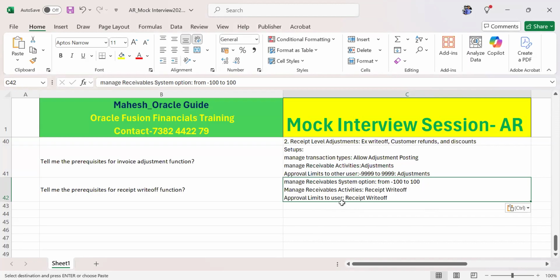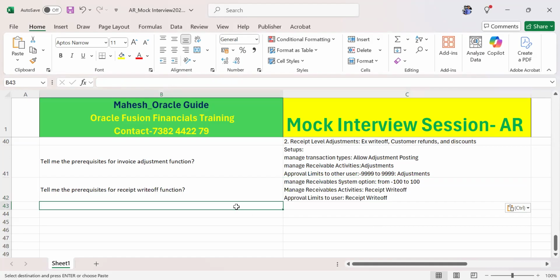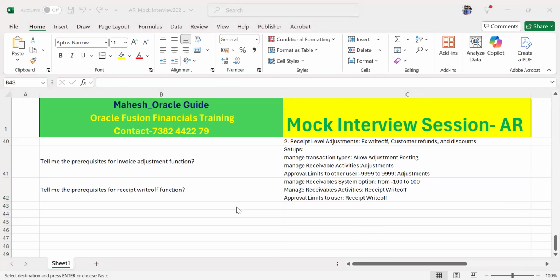Then you can create a receivable activity for receipt write-off. Then you can create approval limits for users for the receivable receipt write-off. Okay, just a minute.